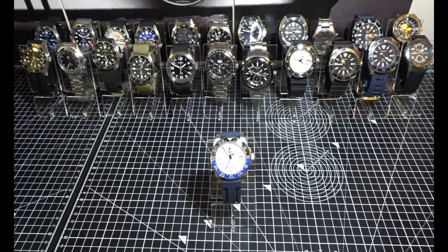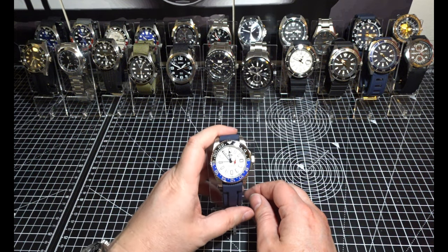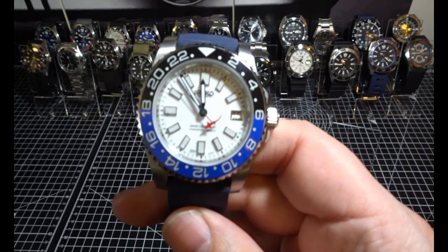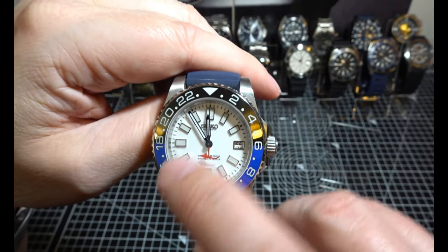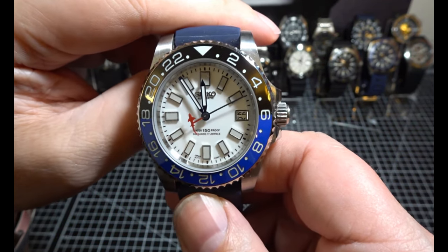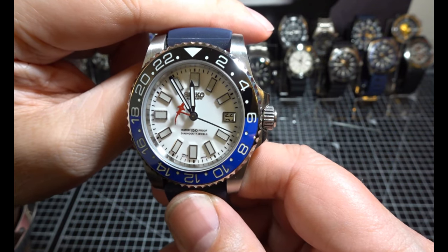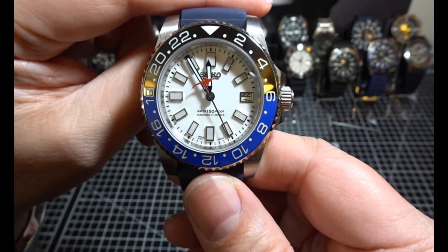Next on the list we have the Seiko. This is a Submariner style modded Batman. You've got 150 meters water resistance. I have had it modded. So you've got the Batman bezel, the white dial, and I had the little shark hand, little second hand on it. Just that little bit of extra that it needed. Probably might have been better in the blue or the black, but I just fancied it in the red, just to set it off a little bit more.